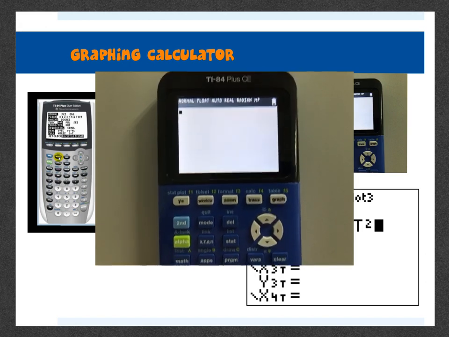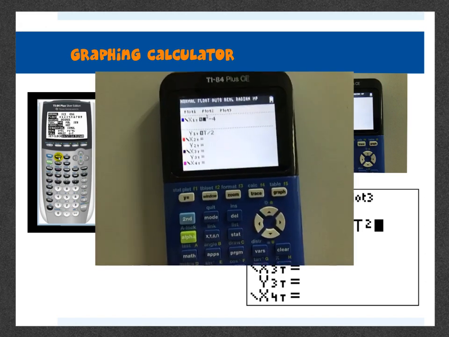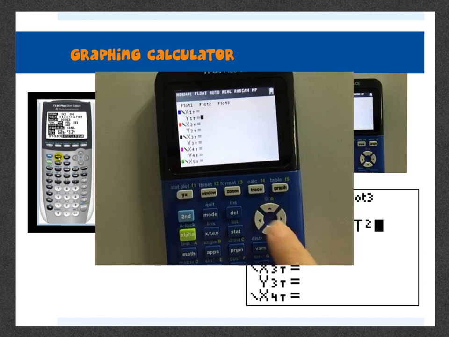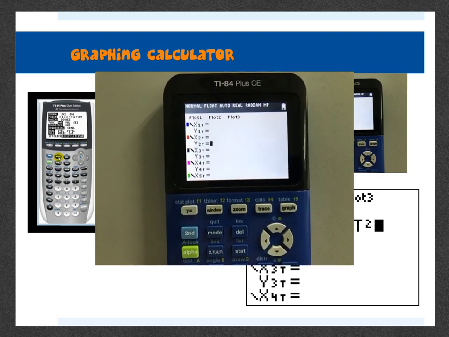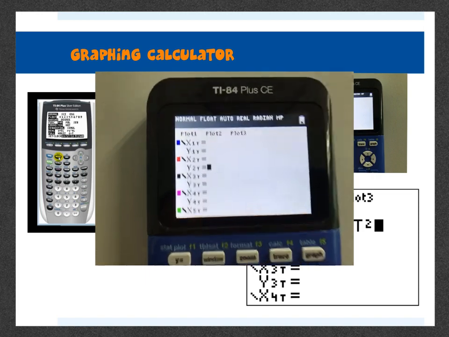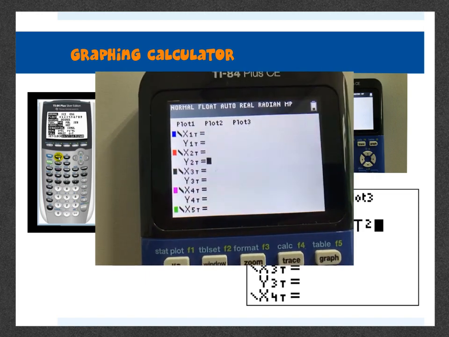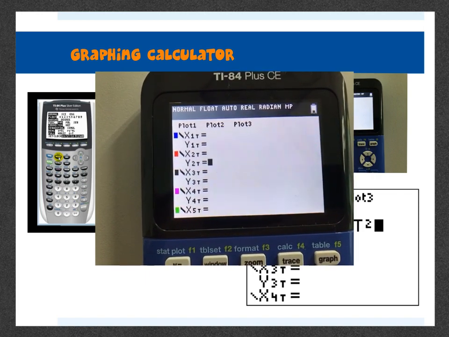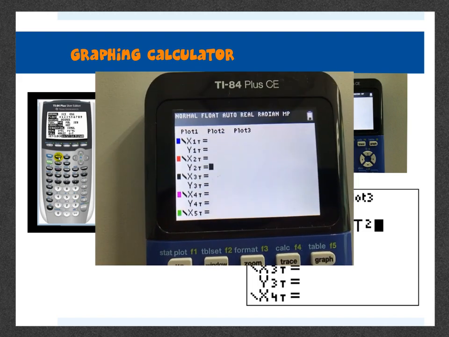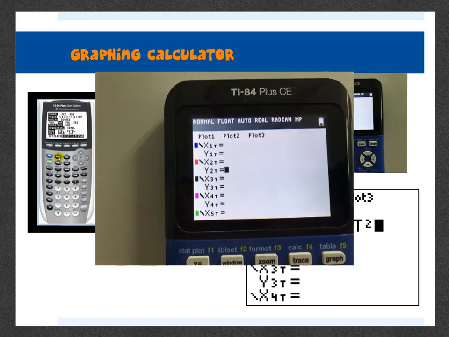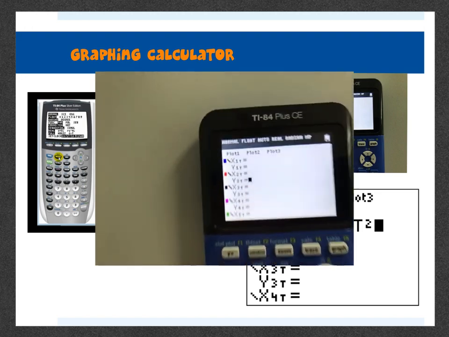Okay, so now I want to type in my equation. So I click y equals like I normally do, okay? And notice that now my actual graph, or my actual window, includes t's there, but also each equation has two parts, right? It has an x and a y. Normally it just has the y equals. So we're going to type in like we just did, like what we did in the last example, which was t squared minus 4.